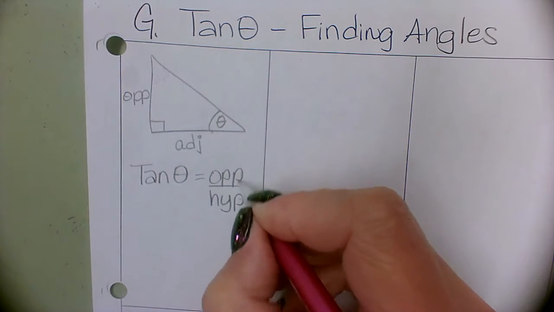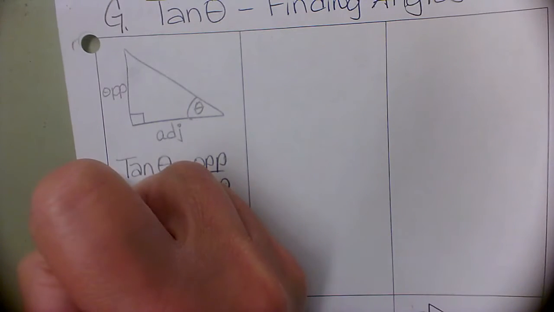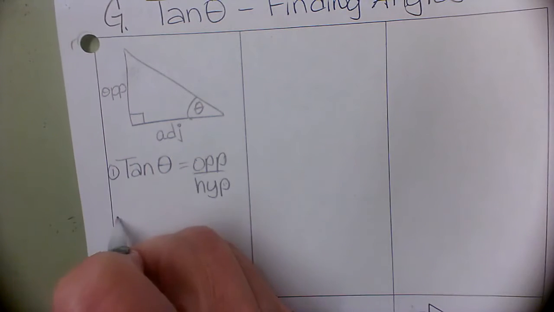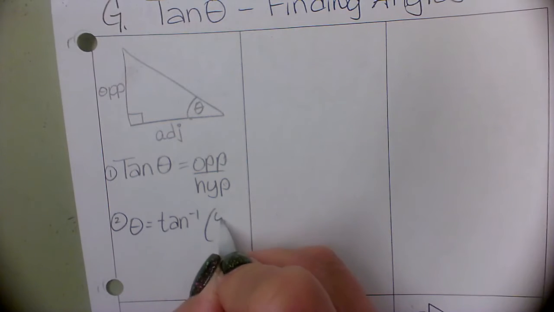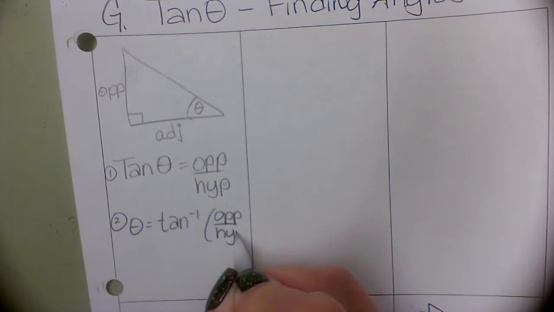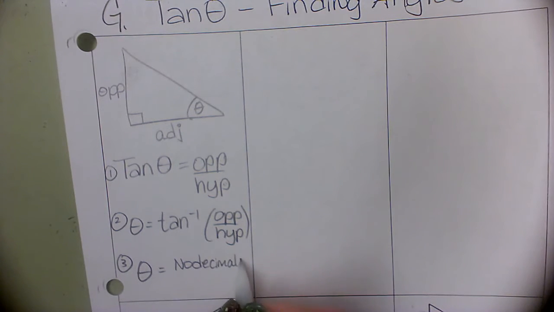So this time we're going to give you these two. You don't know the angle. So that means that in step number 2, we're going to have to go tan to the negative 1 of the opposite over the adjacent. And then your angle will be in nearest degrees, so no decimals, and a degree sign, a degree symbol. Okay?